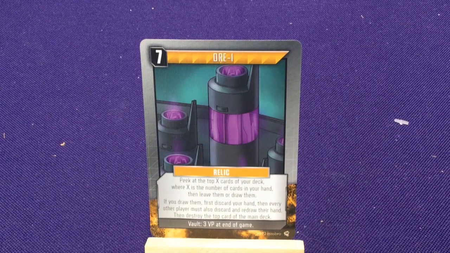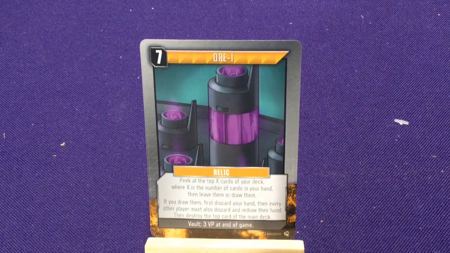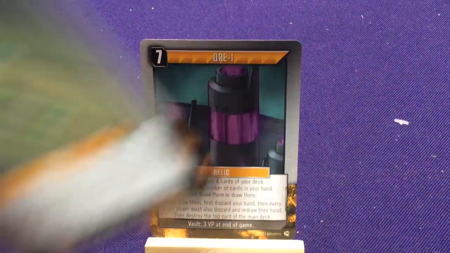Yeah, that's kind of cool. So basically, you can look at the top X cards. If you have 4 cards in your hand, you look at the top 4 cards, and you can draw them. But if you draw them, you have to discard your hand, and then you get those 4 cards. Basically, you're getting to discard your hand and essentially redraw your hand. But it's based on how many cards you have, and you get a chance to look at them first. So it's kind of fun. And then if you do, all other players have to basically do the same thing, but they don't get the option. And you destroy the top card of the main deck. Just kind of weakening things.